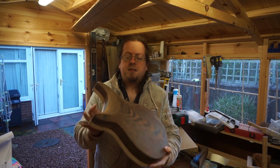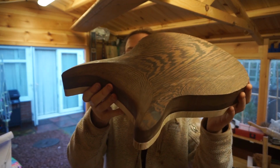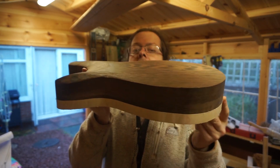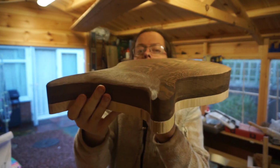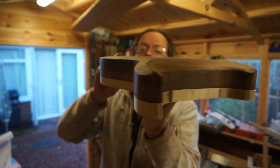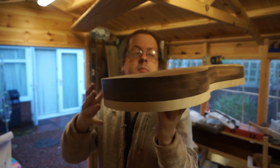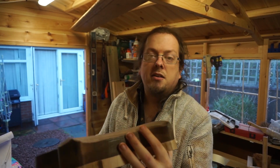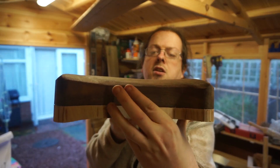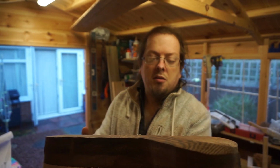So there we have it. I think that's a good place to stop for the day. I don't know how well the camera will pick this up or whether the autofocus will work properly, but I'm very, very chuffed with that rough back carve that we've put on there. There's very little work left to do in terms of sanding and whatnot to even it up. To be honest with you, just off camera, just before I filmed this little segment, I did actually take a file just to this edge, just to get this line sort of consistent all the way along. But other than that, it was perfectly fine with the angle grinder.